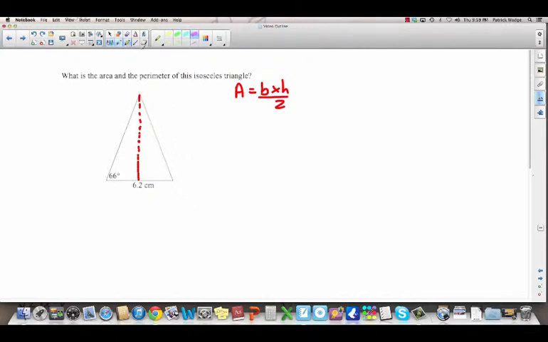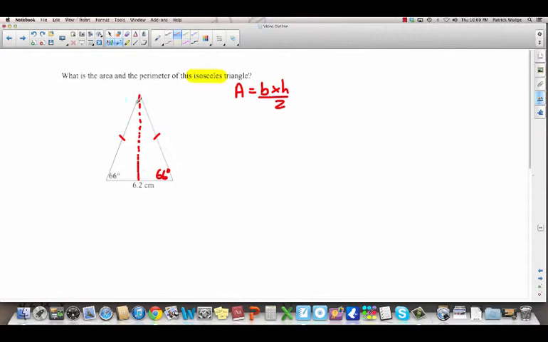Well, first of all, this word here, isosceles, we've talked about this before. What's isosceles mean? It means 2 of the 3 sides are equal to each other in this triangle. Which sides are equal to each other? Well, we have to assume a little bit, but wouldn't you agree with me that it sure looks like these 2 sides are equal to each other? I think so. Now, I can show that with this, right? Remember doing that before? That shows that those 2 are equal to each other. The other thing we know in an isosceles triangle, if 2 sides are the same, 2 angles are also the same. Which angles are the same? The angles across from those sides. So this angle is across from one of those sides, and this angle is across from them. So this one's also 66 degrees.